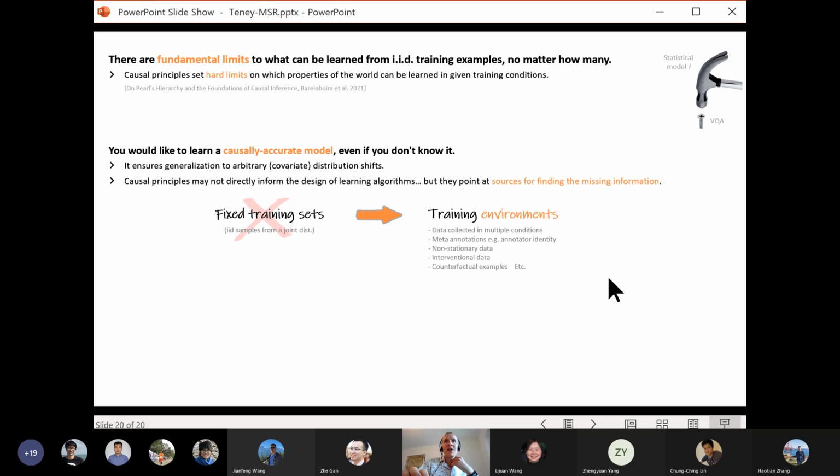And going forward, I like to think that we could shift our focus from building better models to rather building better training environments. So that is thinking about how to provide those training signals that are missing from the datasets that we use today. So in this talk, we have seen some existing techniques that do this already, this kind of using additional information and with different types of data or side annotations. And sometimes these annotations are already present in data sets that we have, and the signal is just not being used at the moment. So I think there are probably other cases like that.